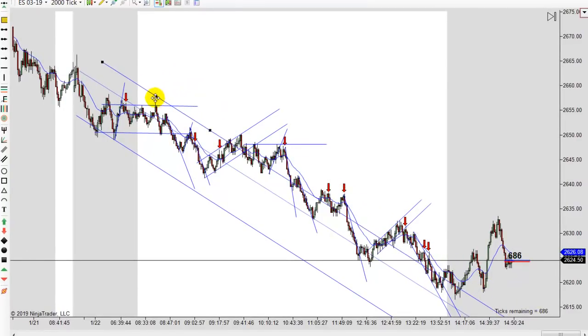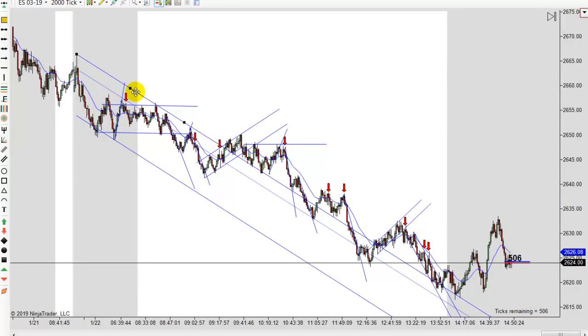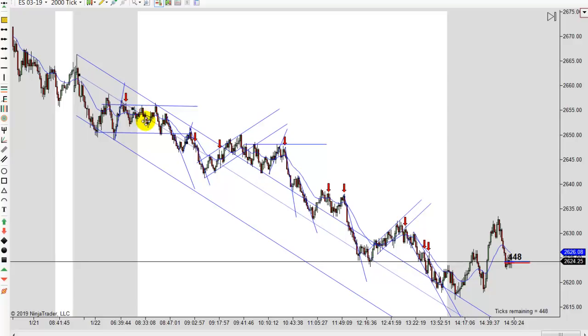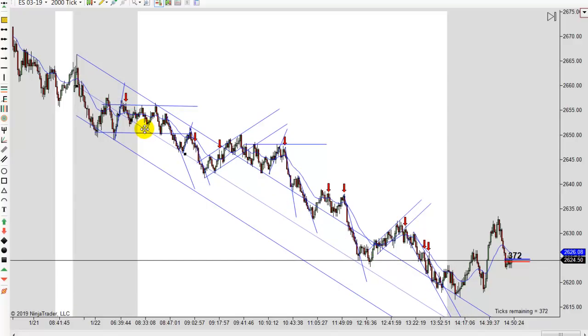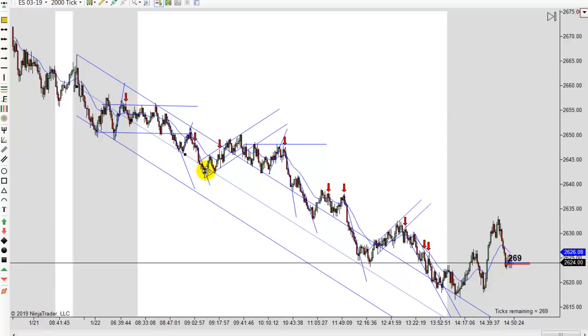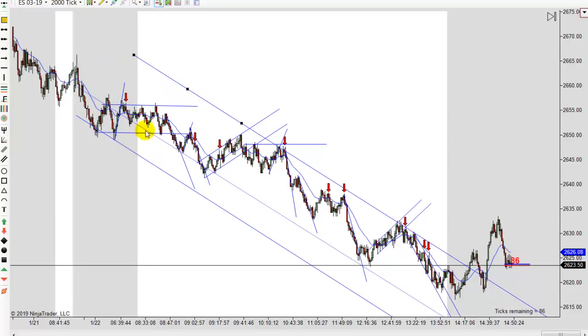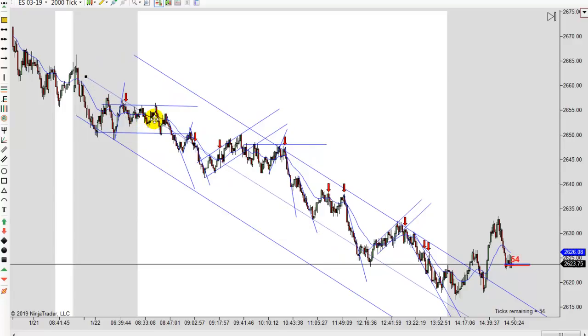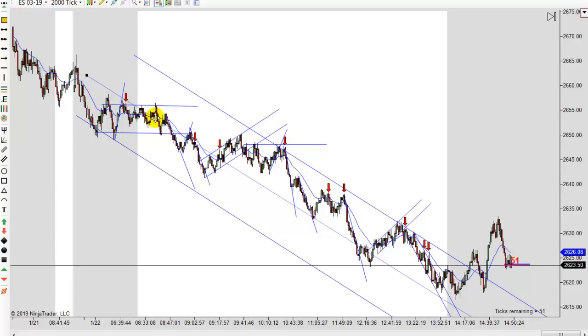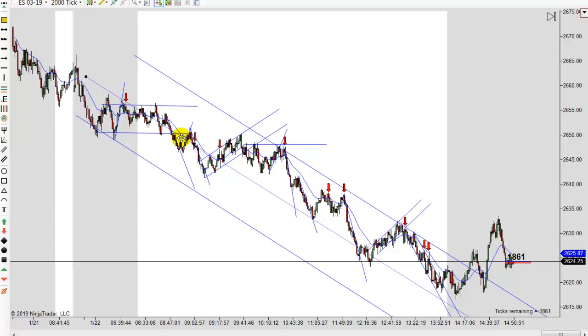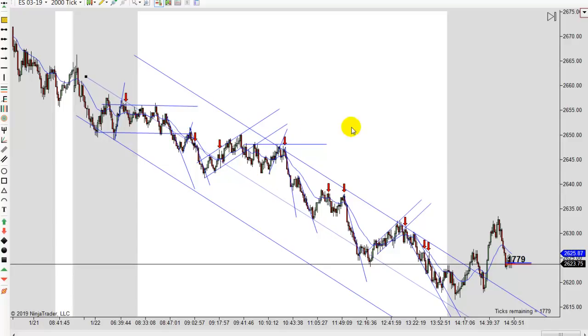Now this two-tiered channel is a little different than I originally had it this morning. Originally, I had it like we always draw it off the high, and you can see it fitting down through there, and I had my midline right in here, and you can see that fits this really well. But what happened was we got outside here and continued down, and really all I did was slide that line over and then find the midline on this. And we still had a two-tiered channel. It was just a little different than I originally had it drawn, and you can see that there.